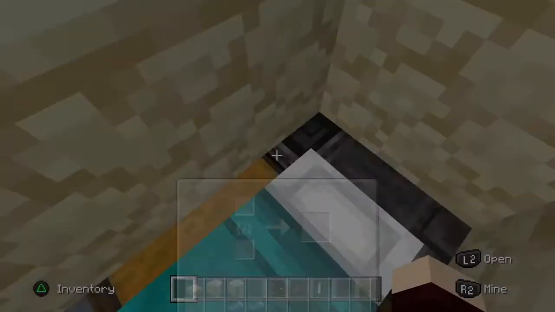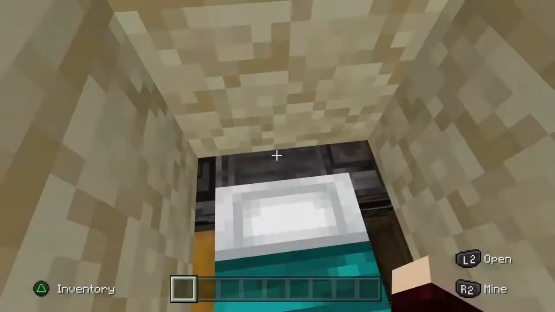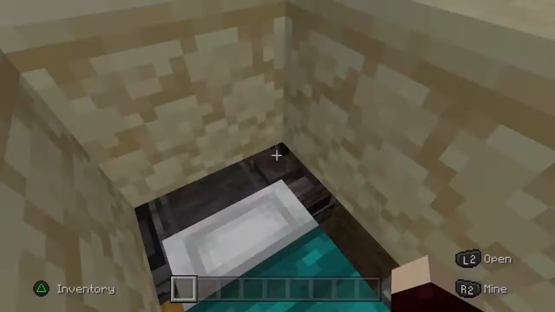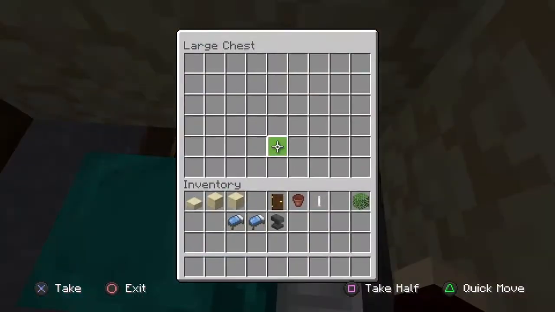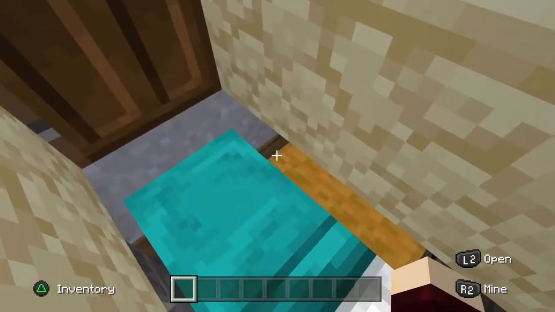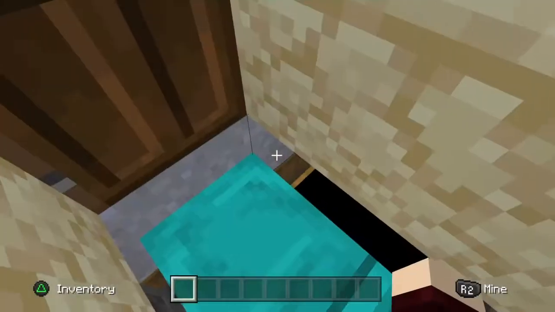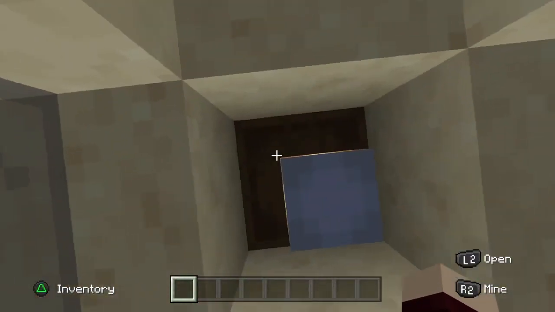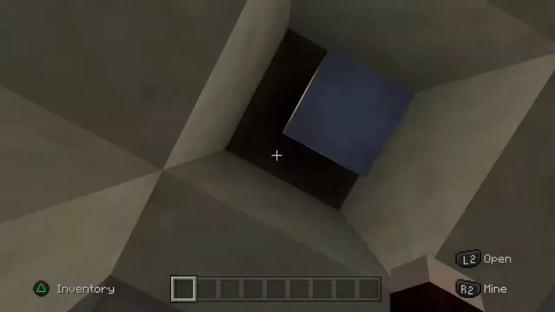How do I get this one? There we go. There's a furnace, standard furnace, blast furnace, and then the smoker. On top of the smoker, you have a brewing stand. There's a double chest over here. Another barrel back here. Some of these are a little tricky to get. There we go. There's our other barrel, and then there's a barrel above the light here.